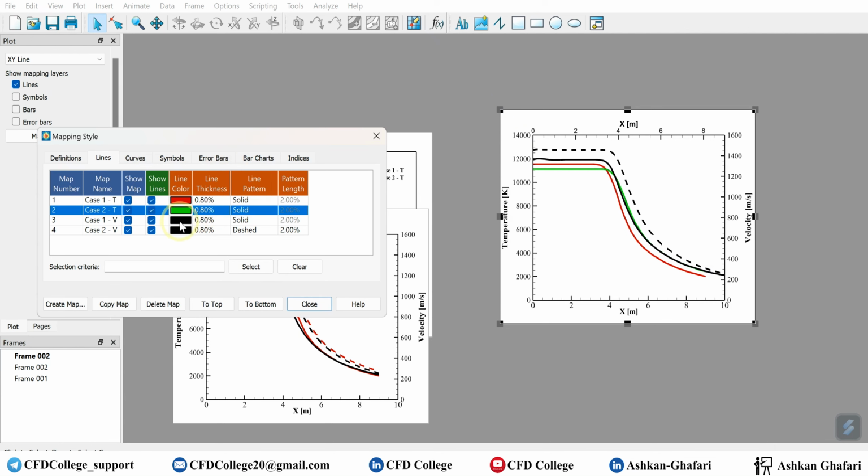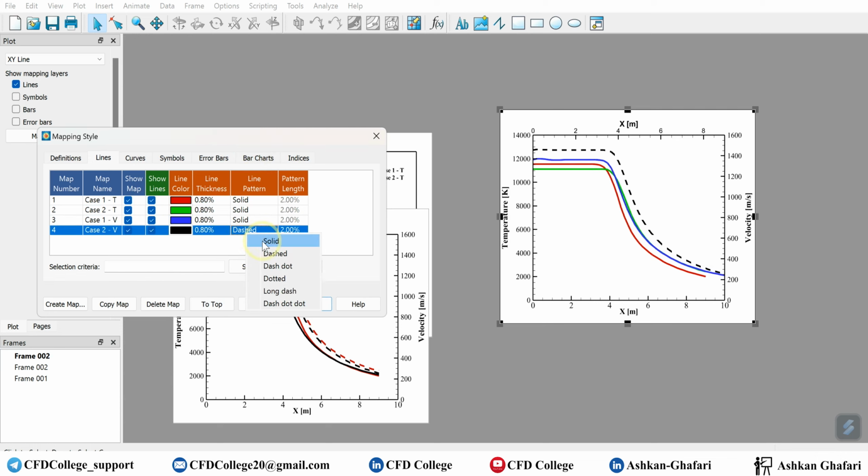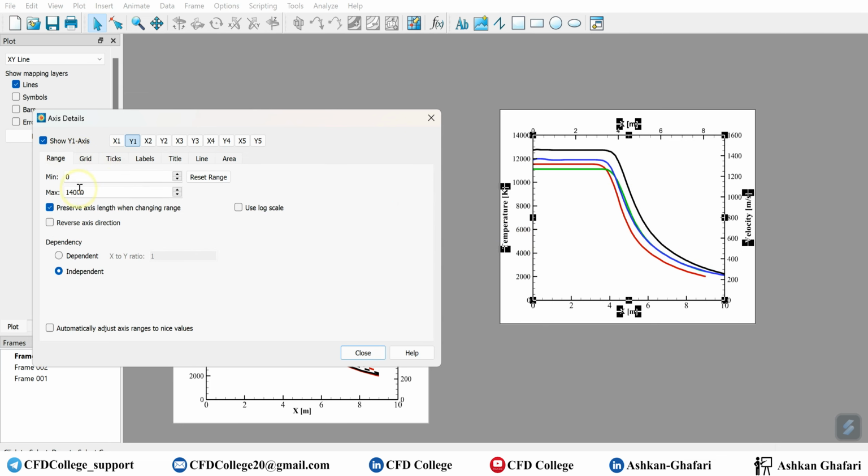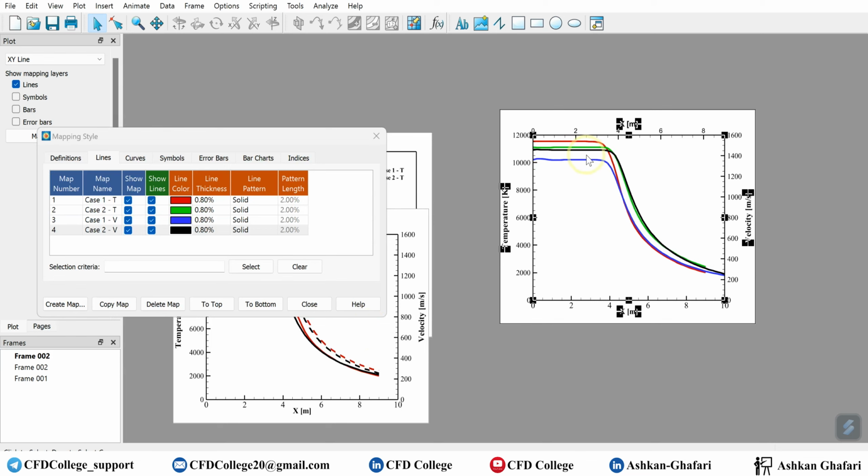The third one can be, for example, blue, and the last can be black. So here you can have another representation of your plot, and also you can change the range to have a better look.